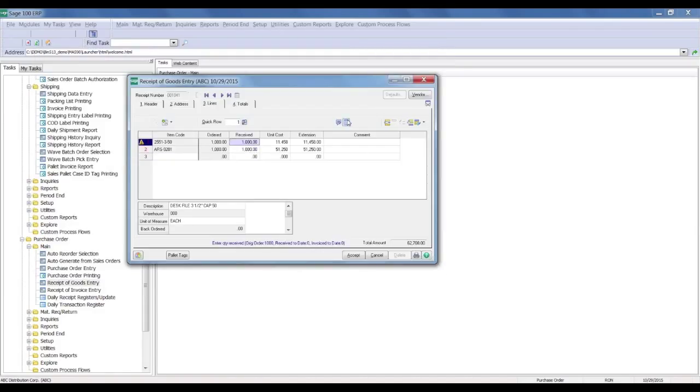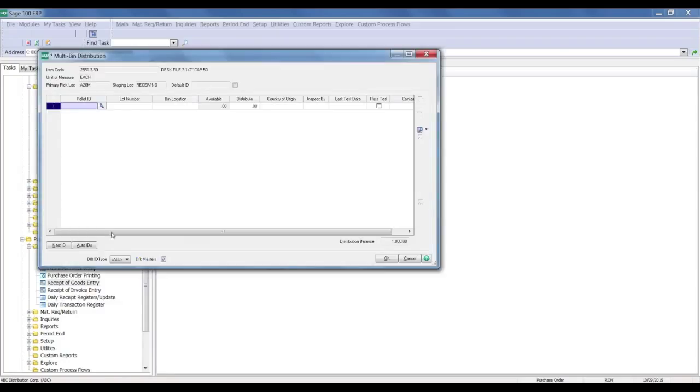In this next example, what I'd like to do is show you a more automated way. There are businesses that receive a lot of pallets, and you want to make use of a feature that will automatically increment it. If you've ever seen the serial number feature in Sage 100, where you can just put the starting number and then how many to increment by, it takes off from that same theory.